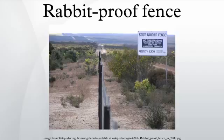Construction. The fence posts are placed 12 feet apart, and have a minimum diameter of 4 in. There were initially 3 wires of 12 and a half gauge placed at 4 in, 1 foot 8 in, and 3 feet above ground, with a barbed wire added later at 3 feet 4 in and a plain wire at 3 feet 7 in to make the fence a barrier for dingoes and foxes as well. Wire netting was placed on this, which extended to 6 in below ground.